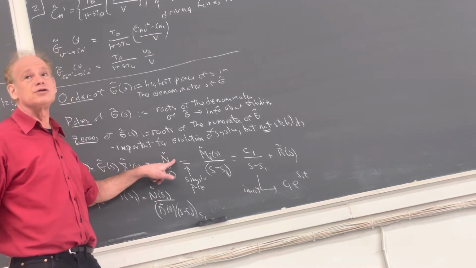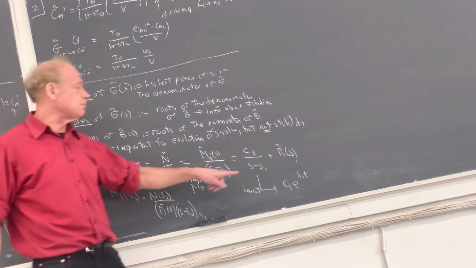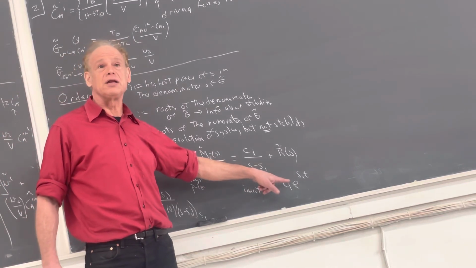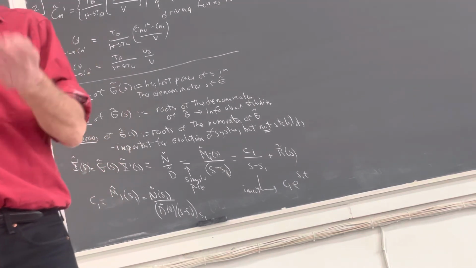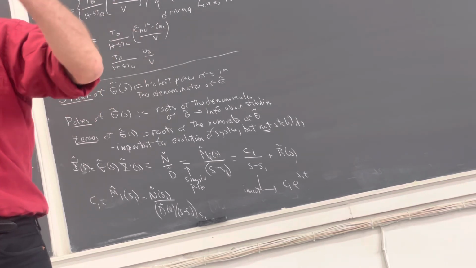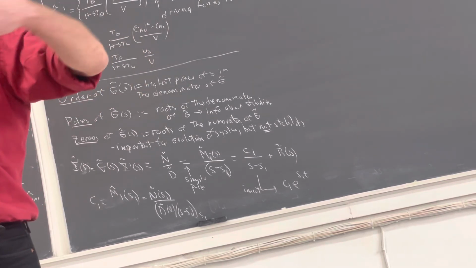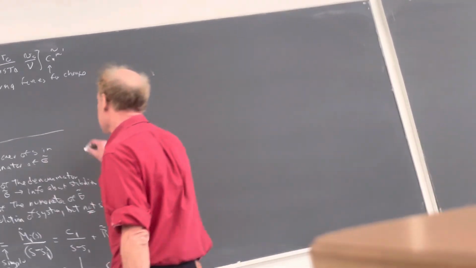That doesn't mean the numerator is irrelevant. The numerator is important because it's important in determining C1. It determines the coefficient, but not the stability information. And here I did this as an example for a simple pole. The same argument holds for multiple poles or for the complex poles. It's the exact same argument. Are there any questions on that?